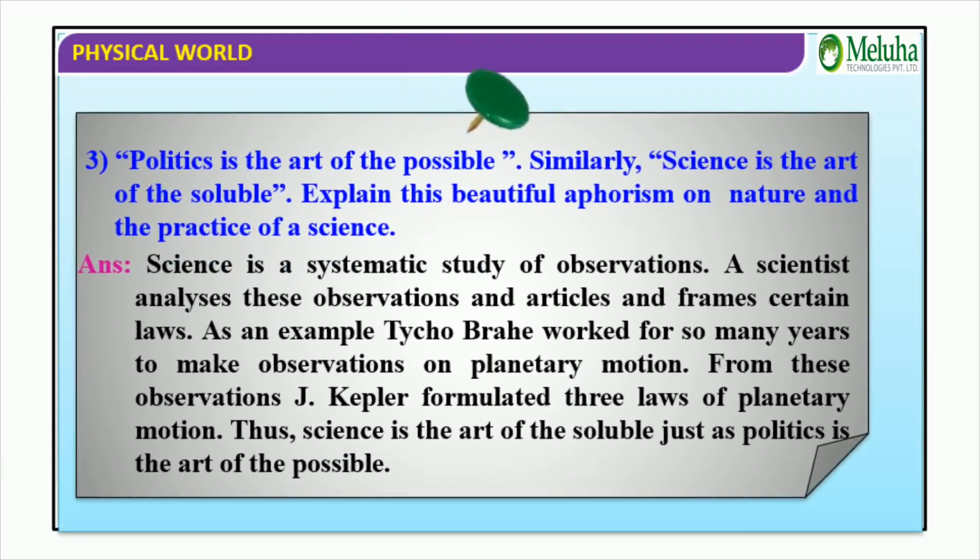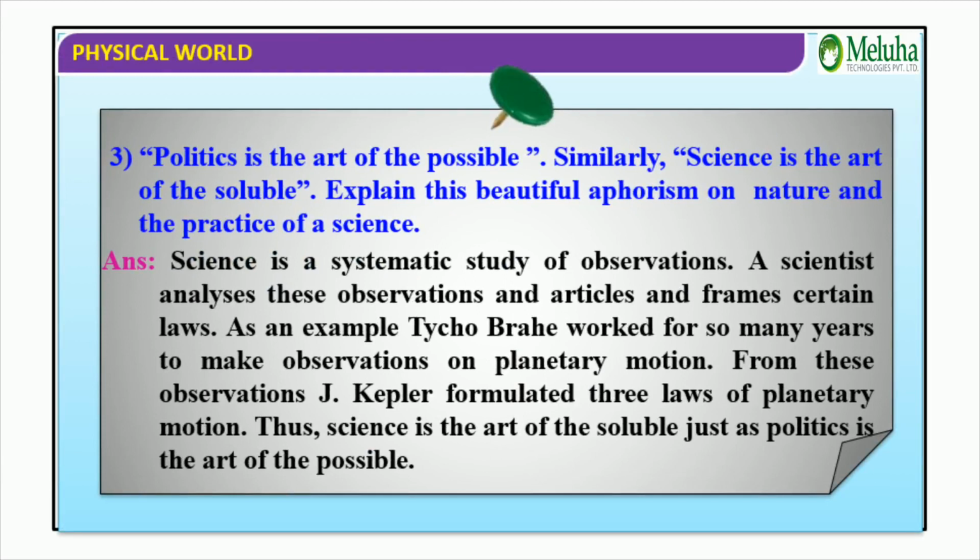Science can be viewed as a way of exploring and understanding the physical world. It involves analyzing data, forming hypotheses, and testing to create theories and laws that explain natural occurrences. Just like politics, science is used to find solutions to tricky issues. Solutions that may not be apparent but can be realized if given the right resources and assistance. Consequently, politics is commonly referred to as the art of the possible, and science can be referred to as the art of the soluble.